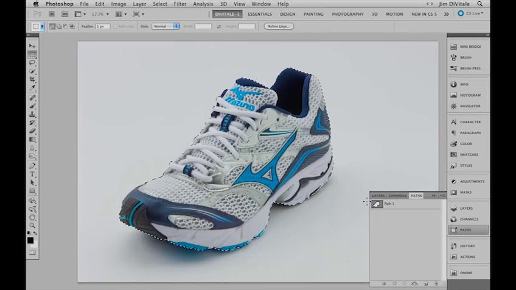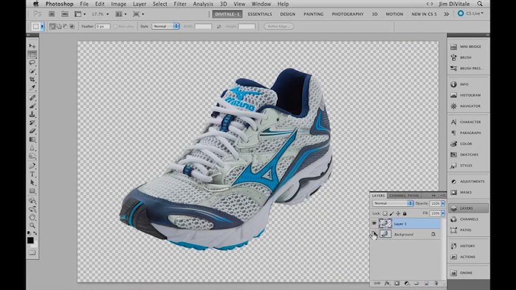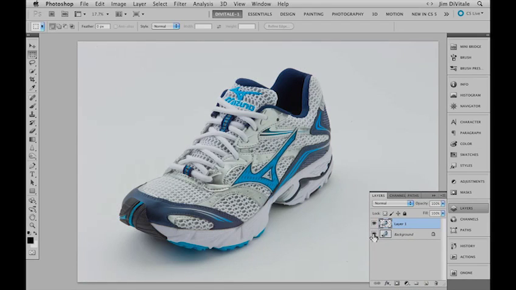We'll go down to full size here. Now, the first thing I want to do, there's a couple different things we can do here. We want to possibly just separate that shoe, so we go to the Layers panel and we can do Command J or Control J, which is basically going to put that on its own layer. So here we have the shoe basically floating on its own layer, and if that's what the client wants, we can, of course, fill in the background. But I'm going to do something a little different here. I want to keep that shadow.